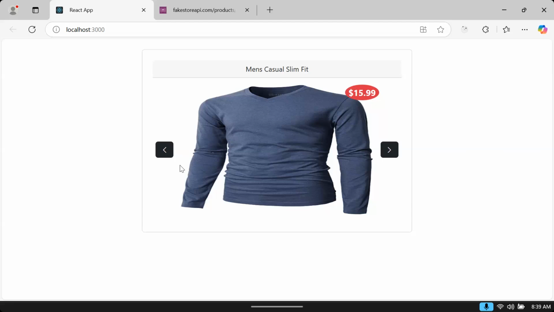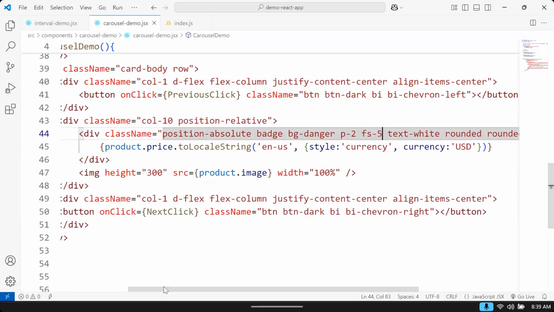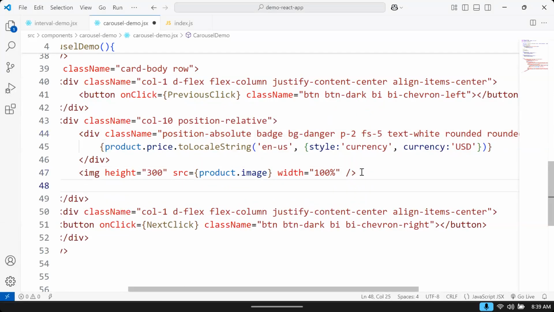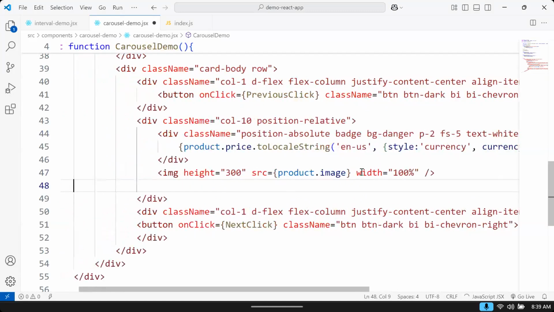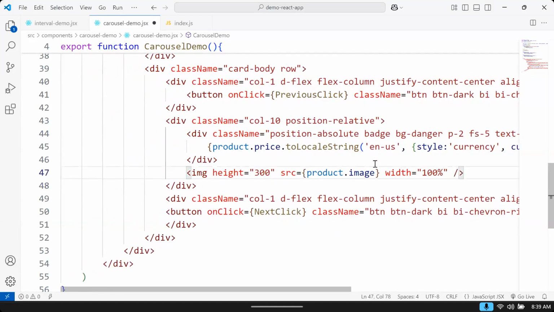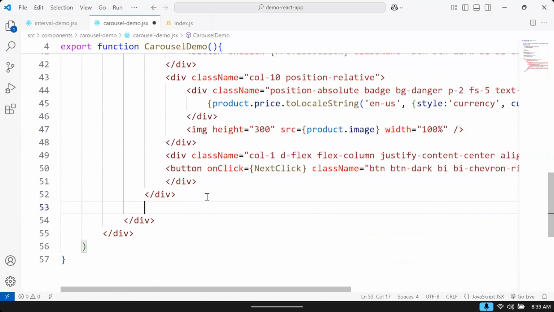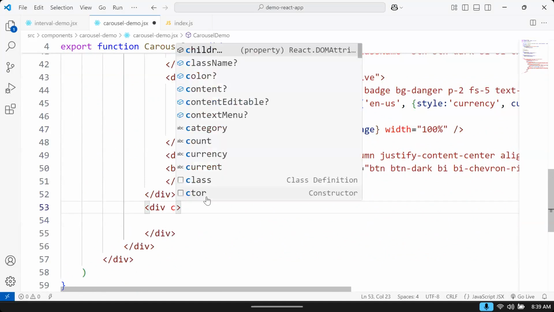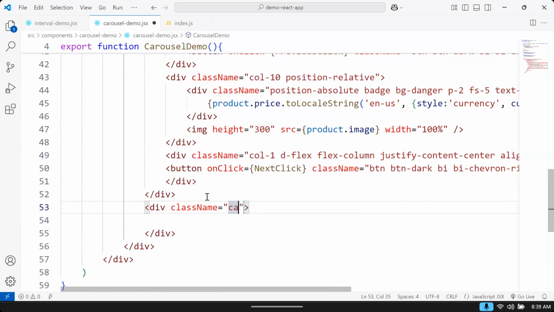Seek bar means something should appear below this image. This is a card body. After this, I have a class card-footer.